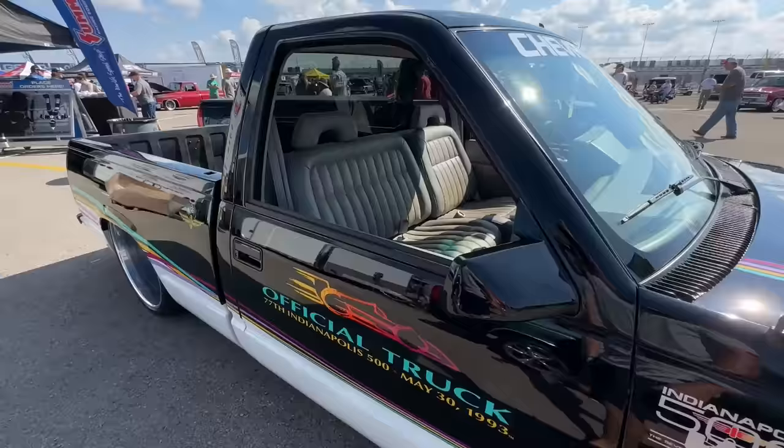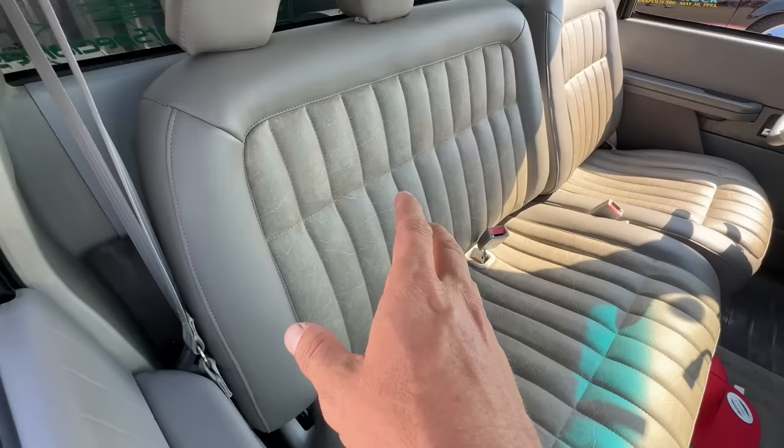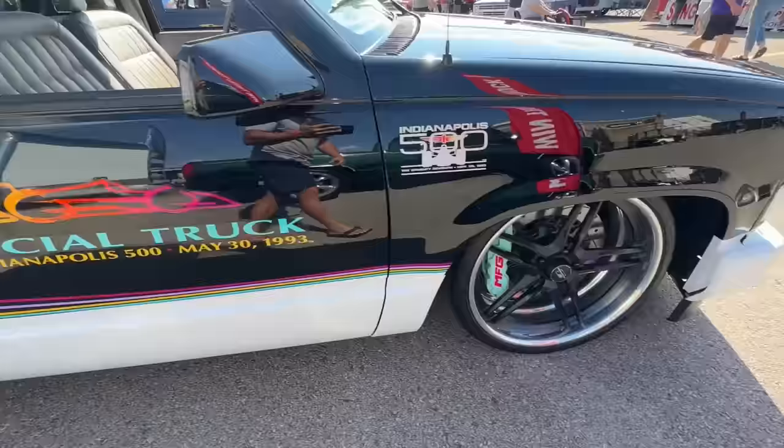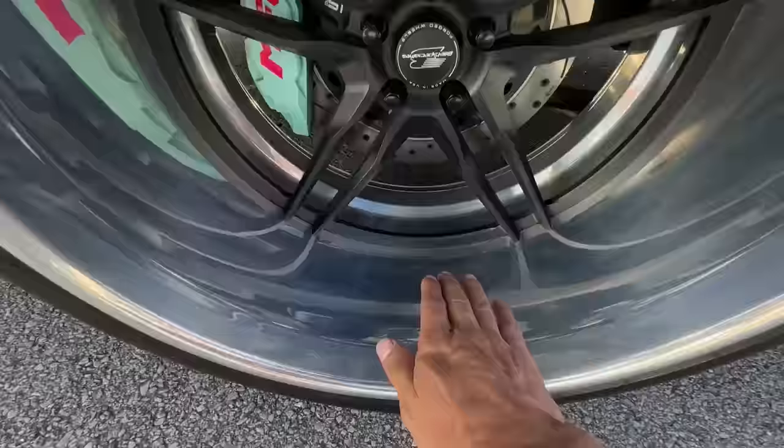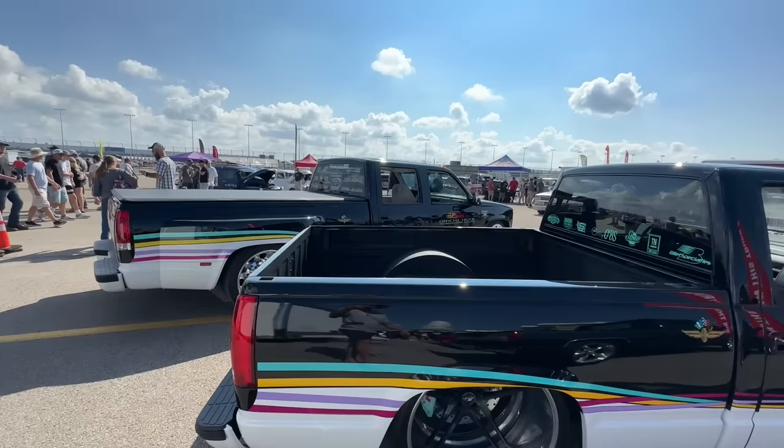If you check out the interior, they did a leather, with a distressed insert to kind of match that OG interior, the gray interior from GM, with a smooth leather outside. Coming over here, they got some killer billet specialties with a huge 16-inch brake rotor from Little Shop of Manufacturing. Crazy, crazy brake setup. But look at the rear, they got the rear tubbed out. Look at this freaking rim, dude. I mean, it does not do it justice. This truck is sick. So cool that they got to park these trucks right next to each other.